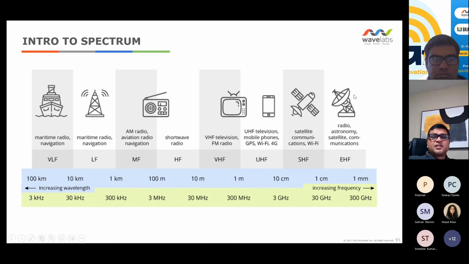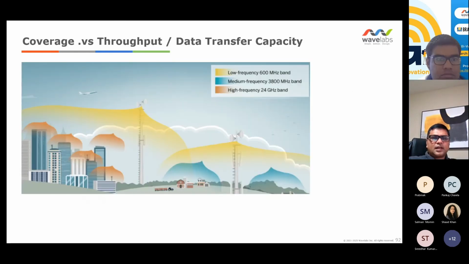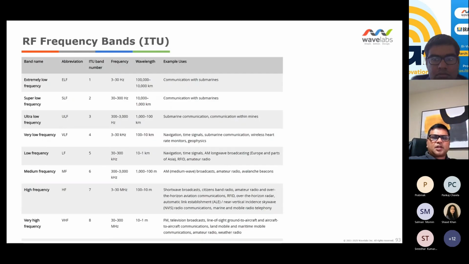This is how the spectrum is divided. And this is the very basic thing that you need to really understand, right? So now I go back to those three definitions: spectrum, frequency bands, and within the frequency band, some block the company buys, they can provide all these different services within that. Very, very important and very basic to understand. So this is that slide that I was talking to you about.